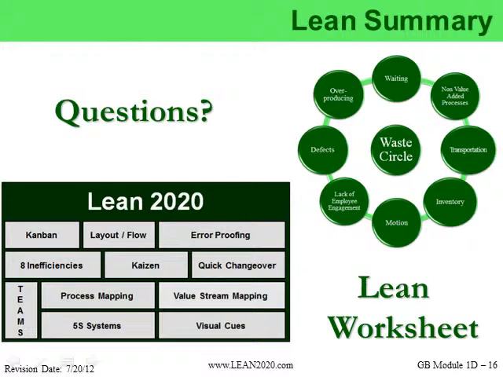You've been exposed to a lot of the tools within the Lean building block. You'll see more of them over the next couple days as we review the Six Sigma and the process control modules. If you have any questions, now's the time that you want to email them to us, and we'll get answers back to you as quickly as possible. And the next thing that we're going to ask you to do is complete the Lean worksheet. There's again 4 things that need to be completed: the 3 different worksheets and the test. So good luck with that. Here comes the explanation on the Lean worksheet.